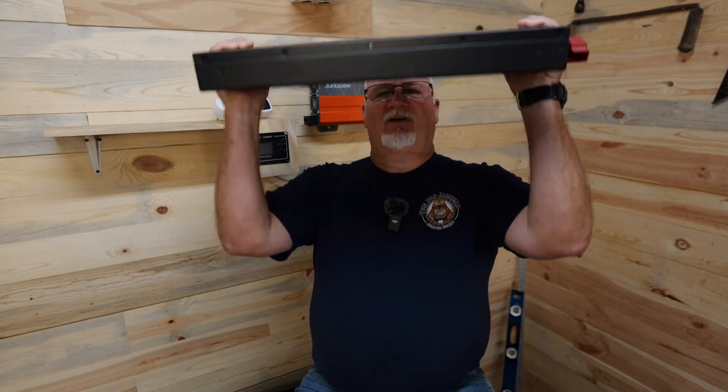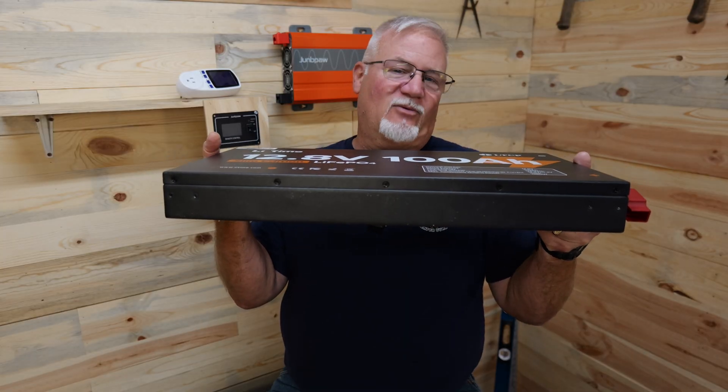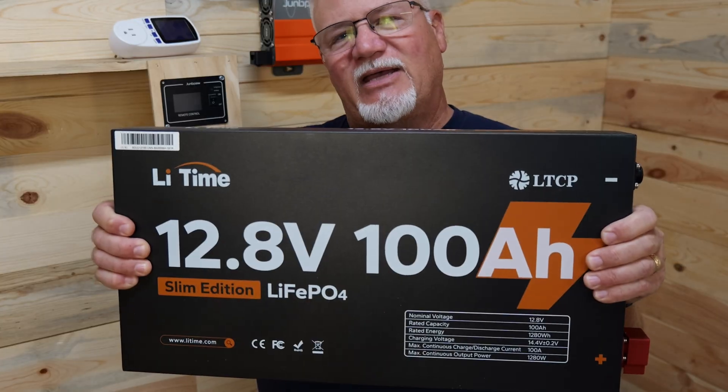This is a 12 volt 100 amp hour LiFePO4 battery made by LiTime. It's in a steel case, has low temperature protection, and a 100 amp BMS. It's designed to be mounted in all kinds of different ways — on a wall, laid flat, and since it has a steel case you could set a power station right on top of it and run it into the power station's solar input port for an additional 1,280 watt hours of reserve power. You could even mount it on the roof of something or on the inside firewall of a Jeep — and luggage or a backpack up against it wouldn't hurt it at all.